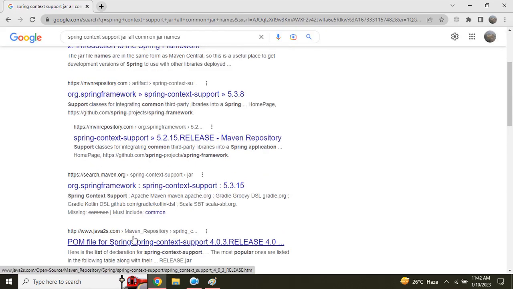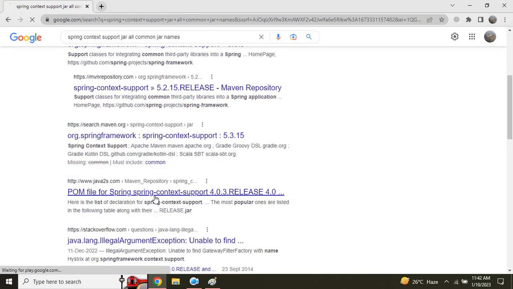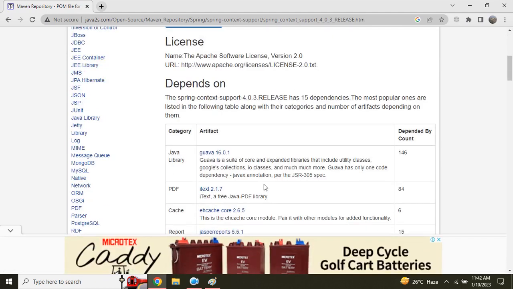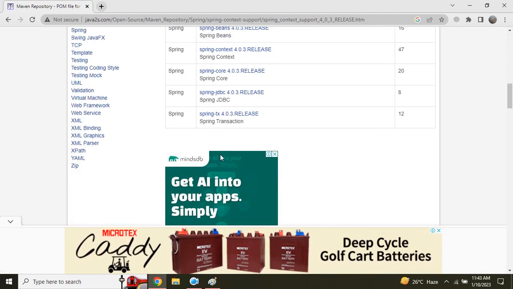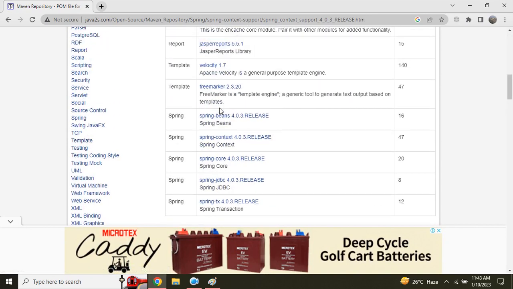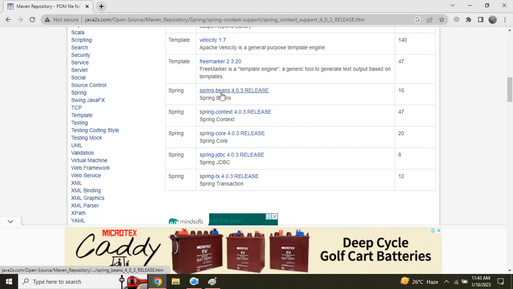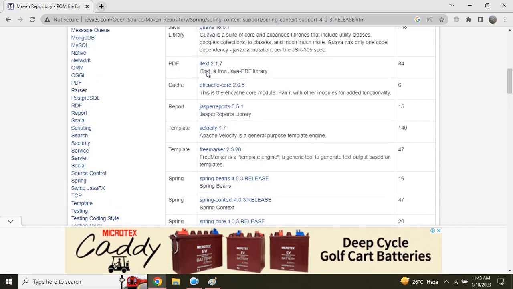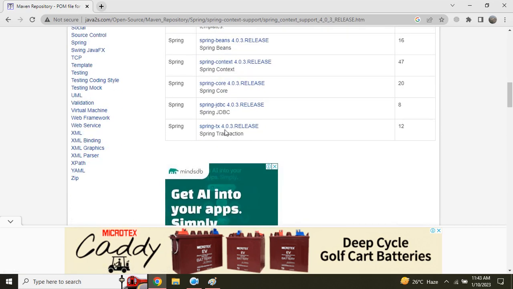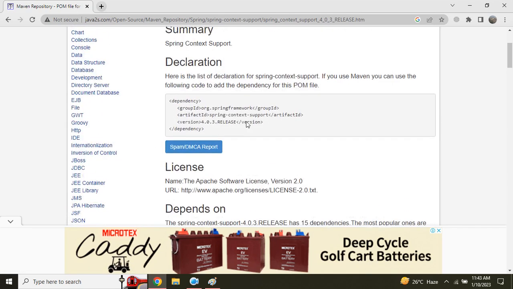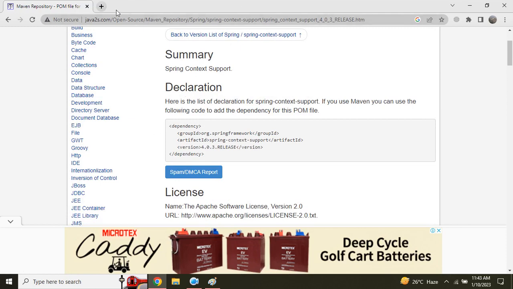If you're not there, I will show you in my application. Spring context support. See, these many jars they provide, like core, context, bean. Also TX transaction management, JDBC. I think JDBC is not given. I will check that.